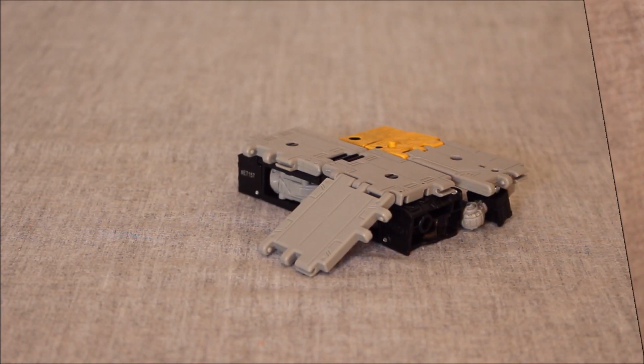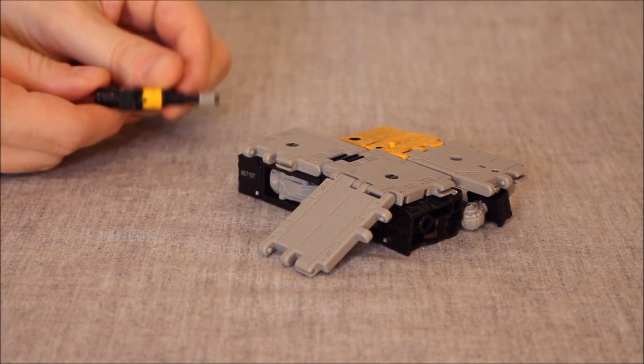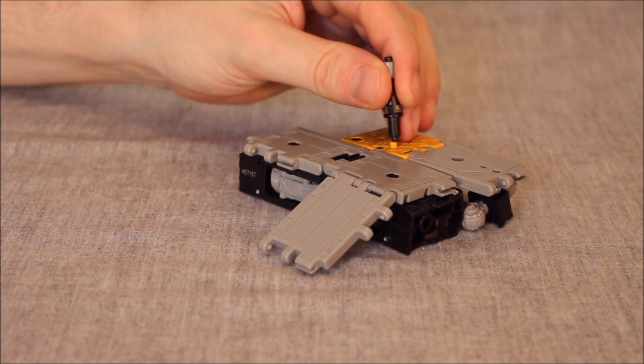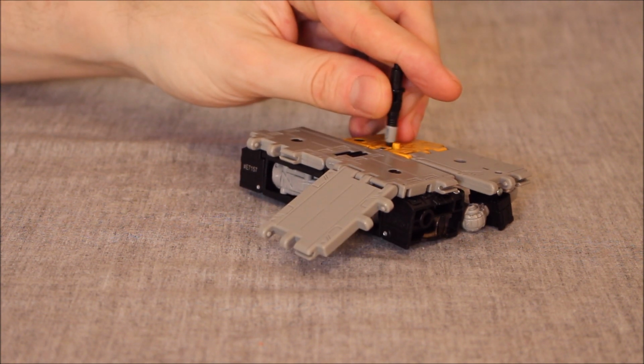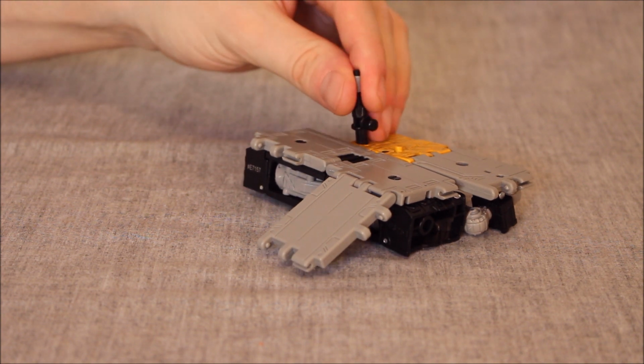Now that I've got this piece in, we can take the blaster and take it apart, and there's a little nub right there. And I think this fits on over the little nub, maybe this way? I thought it fit on the nub. Maybe it doesn't. Maybe it fits in the hole?